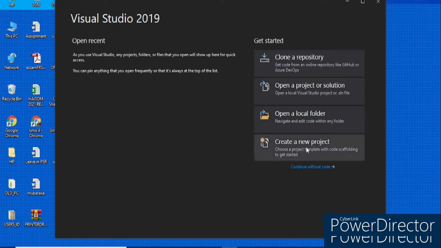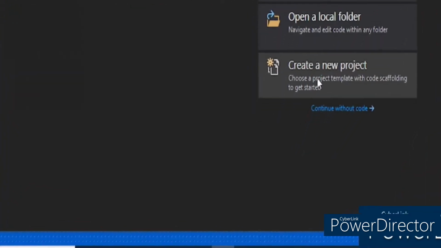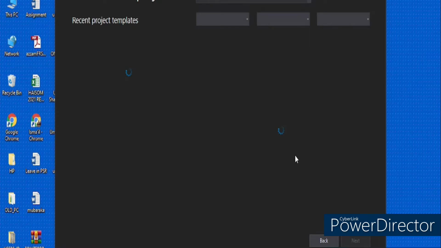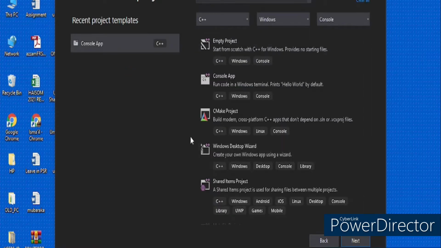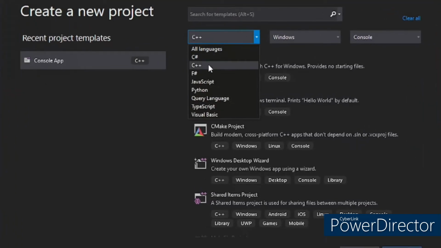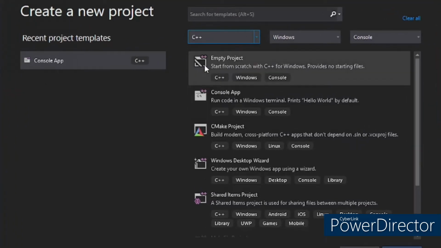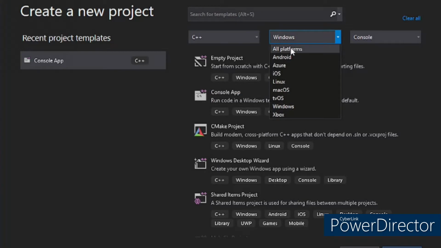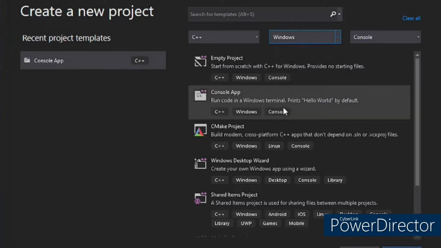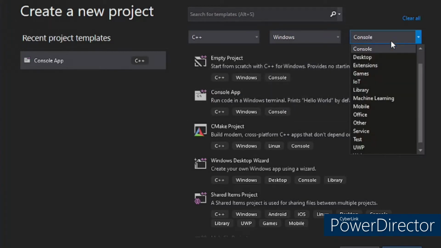So to create this project right from the scratch, you need to click on this create a new project link, and as you can see, it brings us to a window where we are going to create the new project by selecting the language, which is C++, and also the platform, which is Windows, and also the project type.